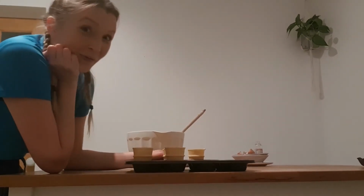So in they go. So your cakes should be in the oven, and you're waiting 40 minutes for your cake. So set a timer. Miss Daisy's got her cup of tea.